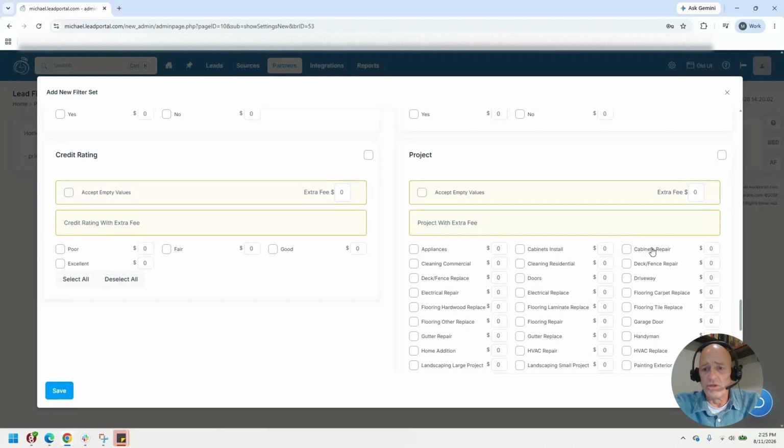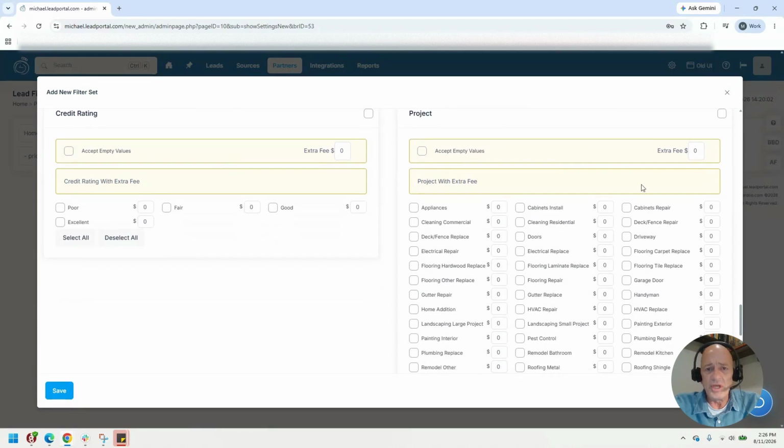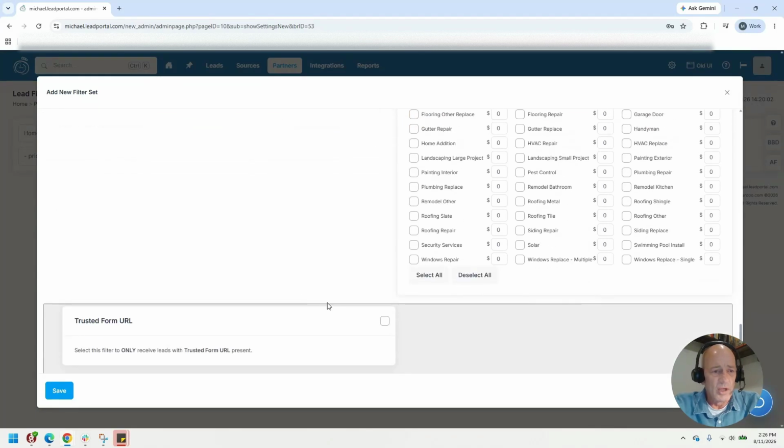Pretty much any field that your lead type is capturing, we can include it in your filter set. So for example, here in the home improvement world, if this were a recipient that only did certain types of projects, you could select those types of projects specifically so that only those projects would match to this particular partner. So it's really up to you, and partly also with your partner, in terms of how much detail you want to apply to your filter sets. And of course, after setting up any new filter set or editing a filter, always remember to save that.